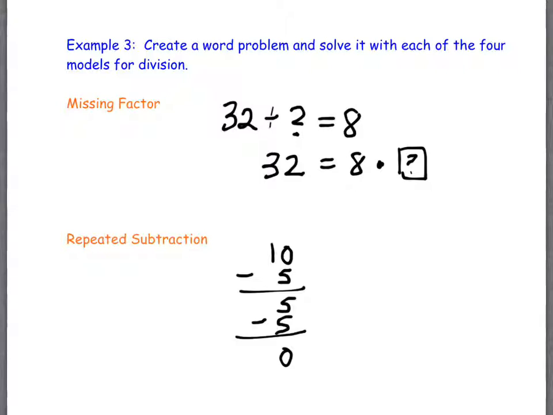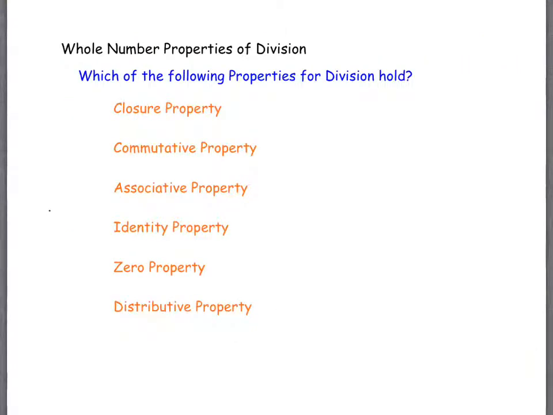All right, so last thing in this section is to talk about the whole number properties for division. So we had all these properties. These are the list of properties for multiplication. And we're going to decide which of the properties hold for division. And we're starting with the one that I already told you fails, right? Closure. So as we work through these, we're going to identify which ones pass and have the property or fail. And a really good way to identify when something fails is to show an example where it just doesn't work.